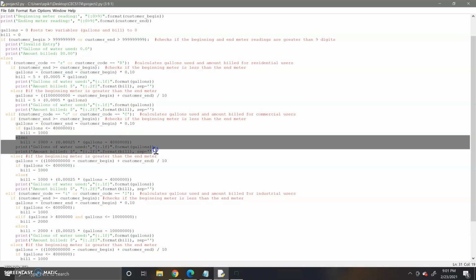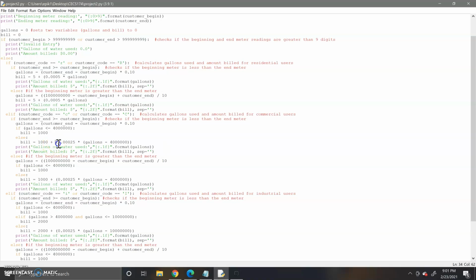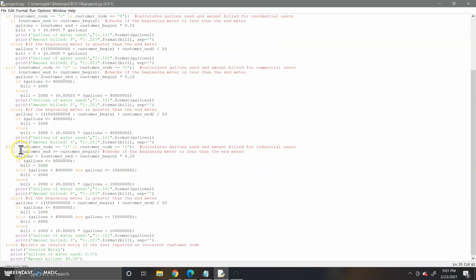Else, if it's greater than that, then it's 1,000 added to 0.00025 times the difference, so what's left after 4 million gallons, and then it's going to print out what was calculated. It's the same for the commercial users, similar to the residential users.